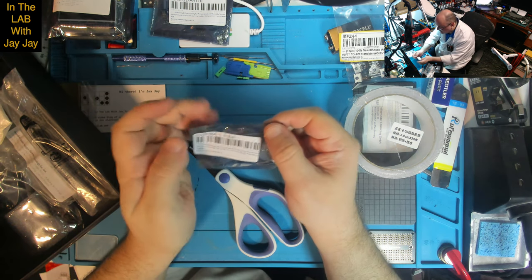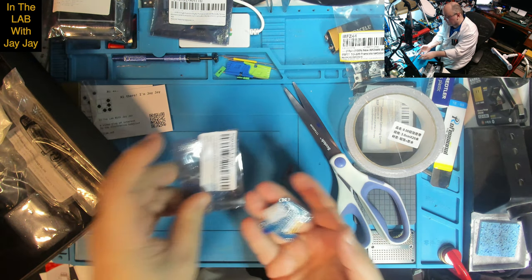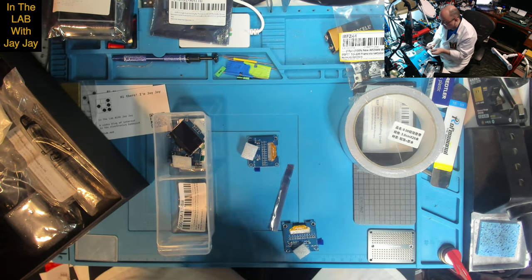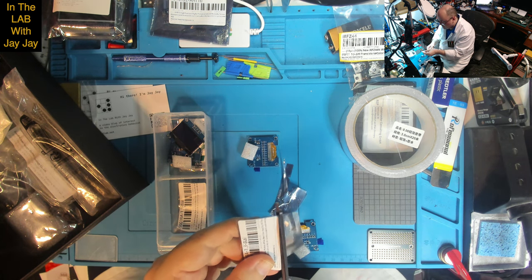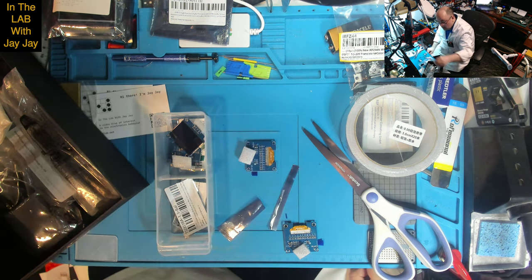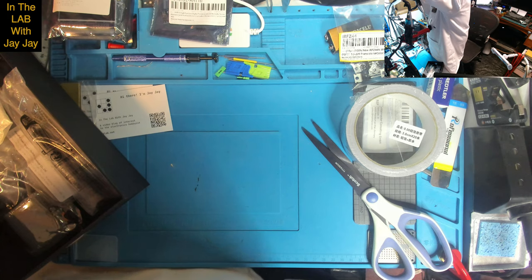Now, there's all sorts of bits and pieces in here. What's this? Yes, it's our other white 1.3-inch OLED. So we were expecting that, and here it is. This is the one we were looking for. So we've got two white ones now. All right, in we go, and in we go. I think I just got two of each color, one blue, two white.